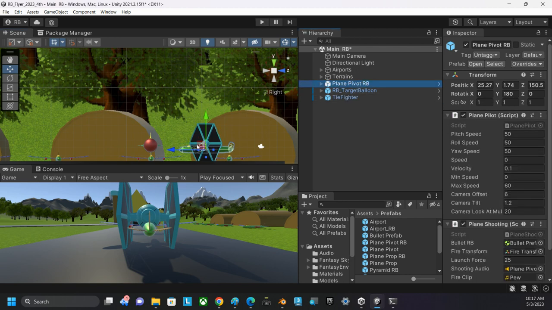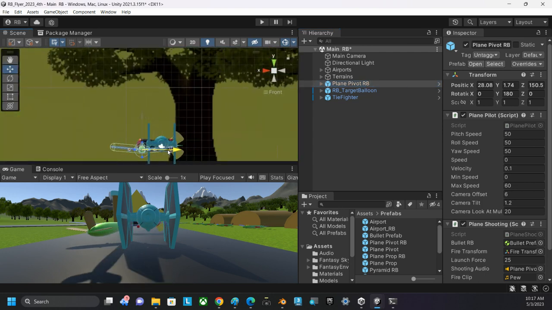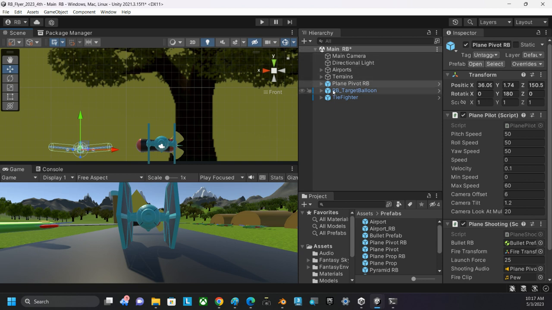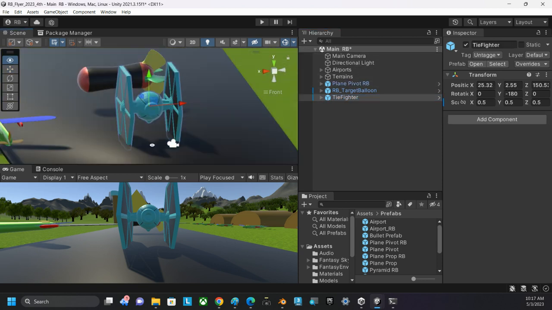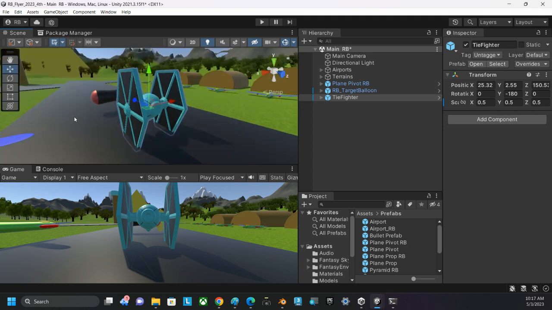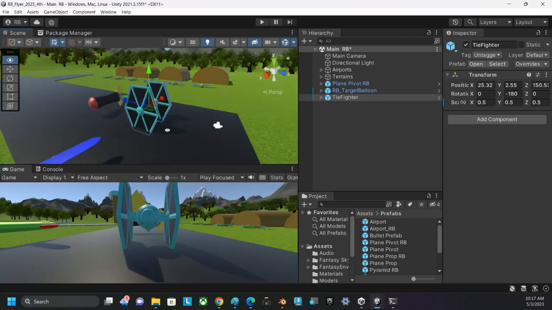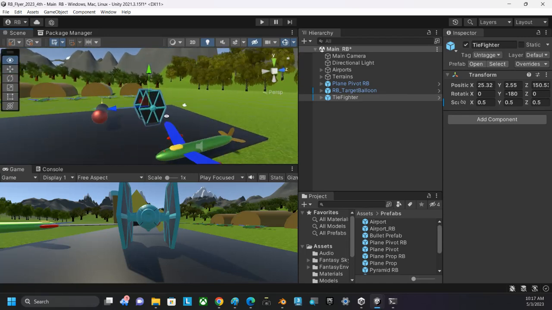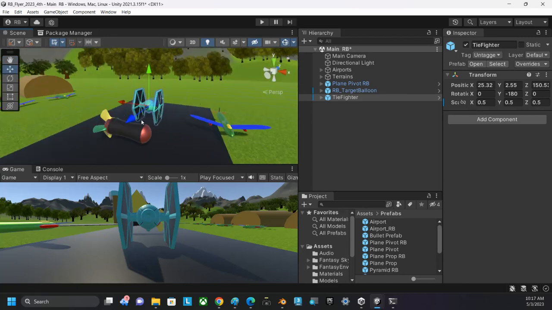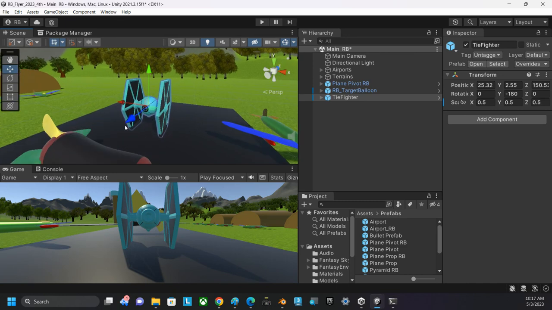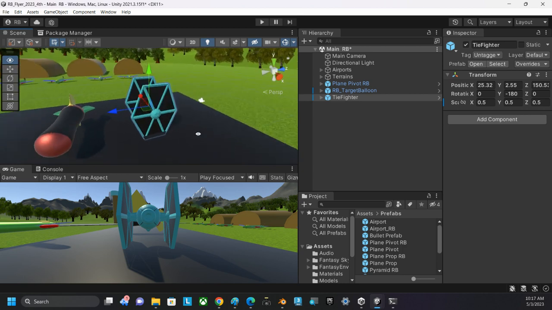And then what I'm going to do with my plane pivot, I'm going to move my plane pivot off to the side. Eventually my plane pivot's going to be out of there. Back into perspective here. So now my TIE fighter's taking over the location here that my plane pivot used to be in. And I've scaled it to a nice size. And most importantly, the blue axis, the positive z-axis, is pointing in the forward direction.